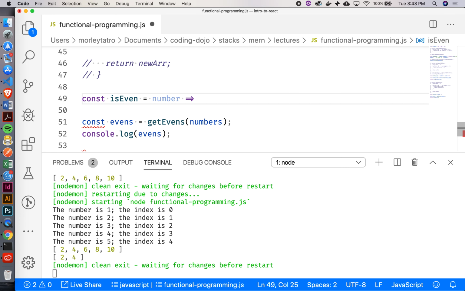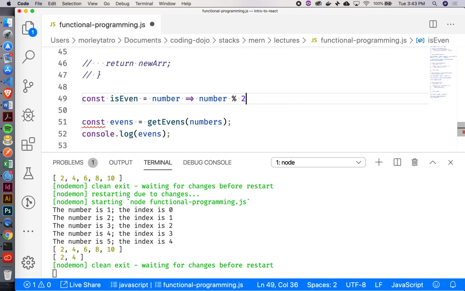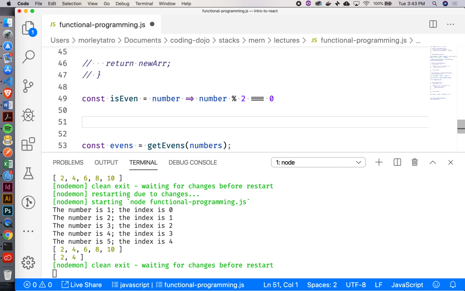And then I'm going to return number modulus 2 equals 0. Is number a keyword, or can we choose any name for that? No, this could be called whatever you want. I'm calling it number because it actually is in this case, but we could also change it to num if that makes it a little less confusing.